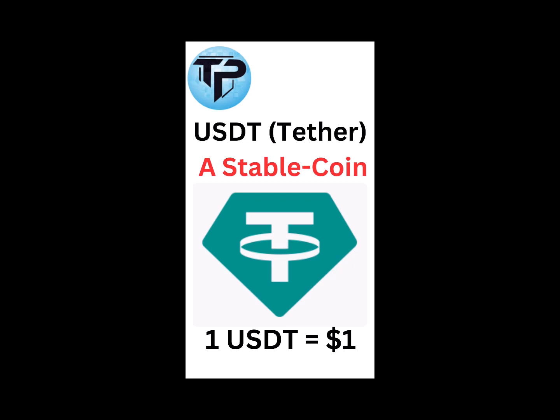Now, what we are actually trading here, what we are actually buying and selling, is a crypto coin called USDT, otherwise known as Tether. Now, Tether is a stable coin, and by stable coin I mean it is stable at a given price. One USDT will always be worth $1. Now, this makes this trading immune from the volatility that you normally associate with cryptocurrencies.